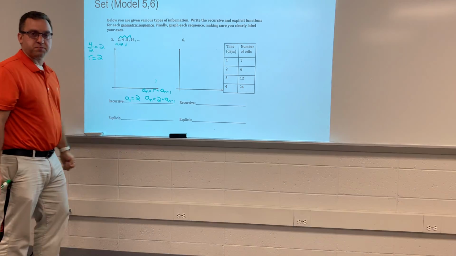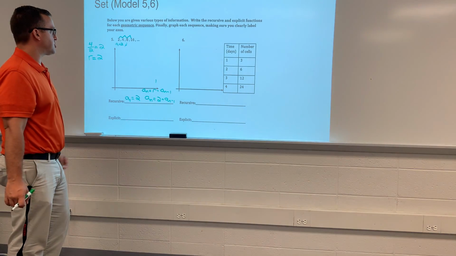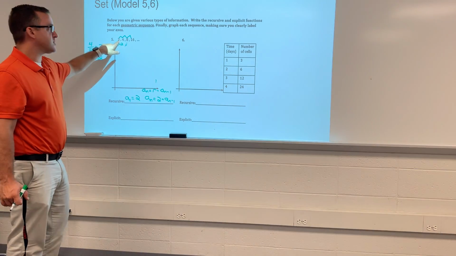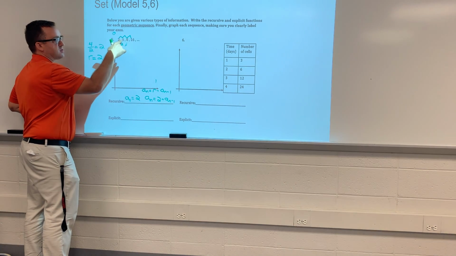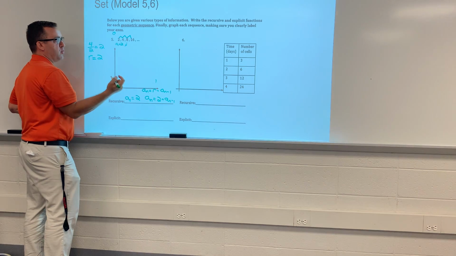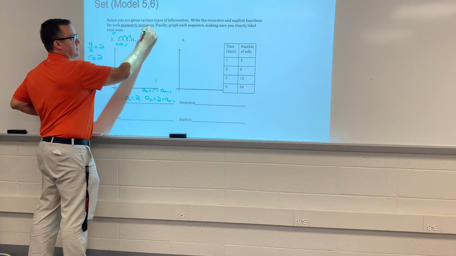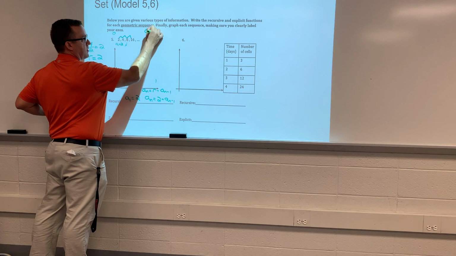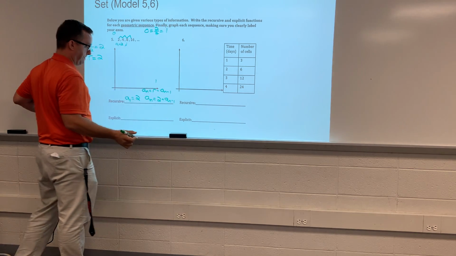To get an explicit equation, again, I'm just going to write a general exponential, but this is the first term. I'm going to go back and find the 0th term. So to move to the right of the series, I multiply by 2. So moving to the left, I divide by 2. And for my 0th term is 2 divided by 2, which is 1.